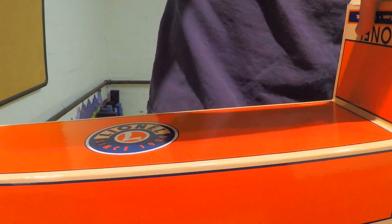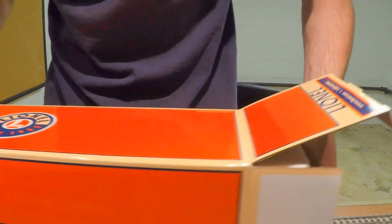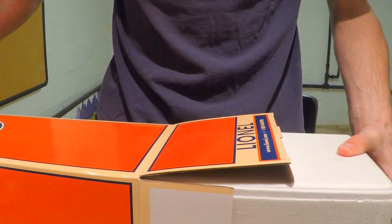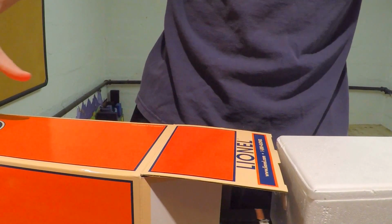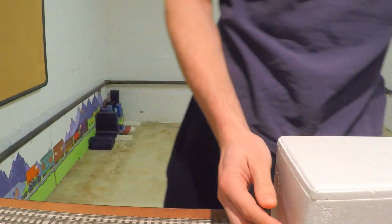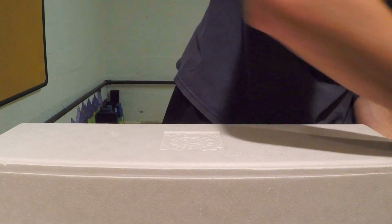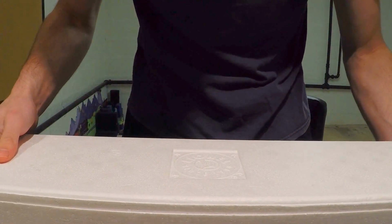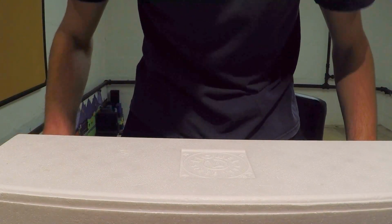Now let's just slowly, carefully remove this train. Actually, I'm gonna move the box over here just so you can see the unveiling. This train has some nice weight to it. I was restless for the past couple of weeks. Now it's mine. Ooh, nice little warranty right there for the SD60. All right, drum roll. All right, now.